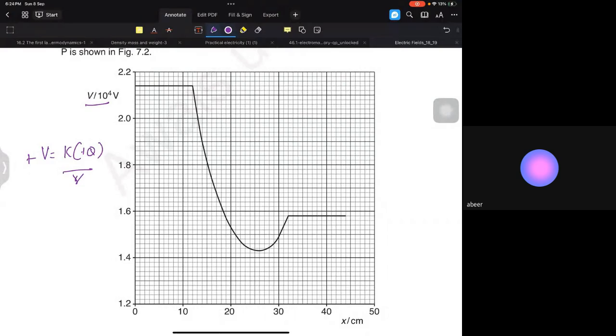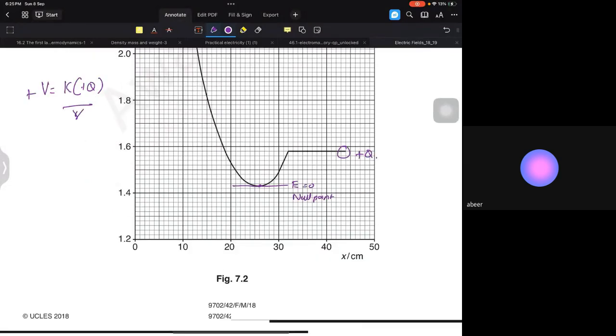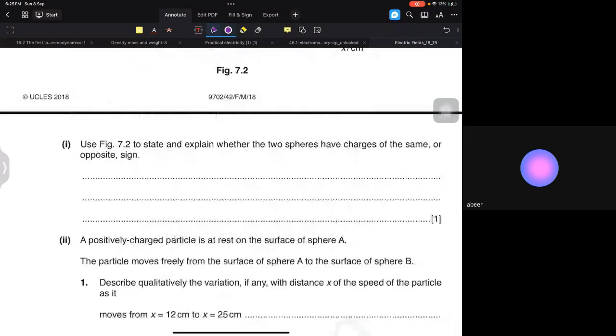So this is the graph for charge 1. Charge 1 has to be positive because the value of potential is positive. Here the value is also positive, so the other charge should be positive as well. Get it, kids? The other way of looking at that is that if you take the gradient at this spot, that is a flat line between the electric field strength and 0, and that means this is the null point that is forming. So you can write both the points if you want to. Right? If I were you, I would make my life much easier.